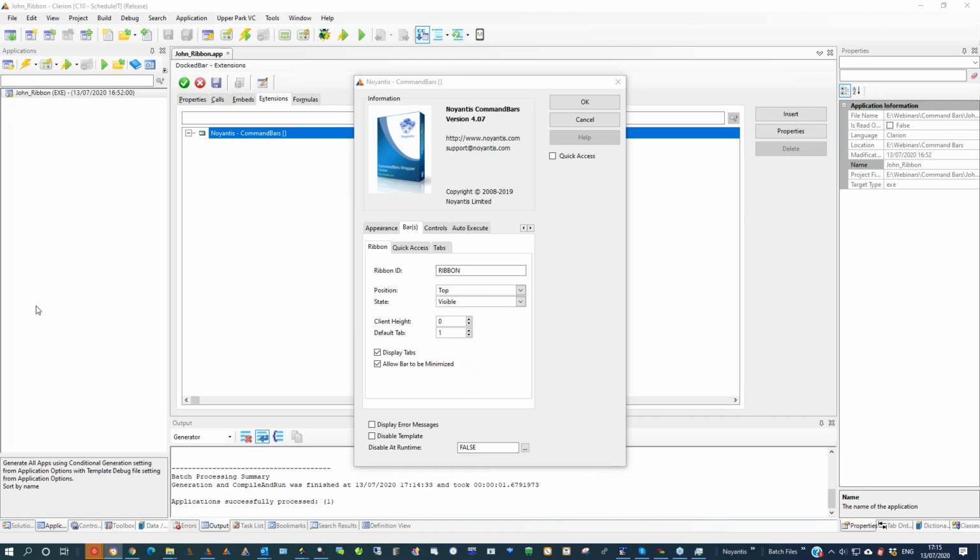Okay. So what can you show me? What the other setting you have, except that ribbon?